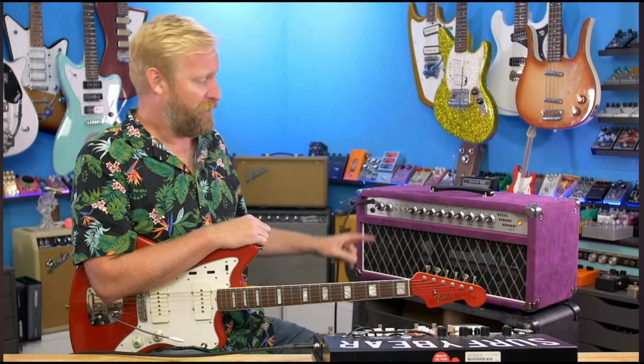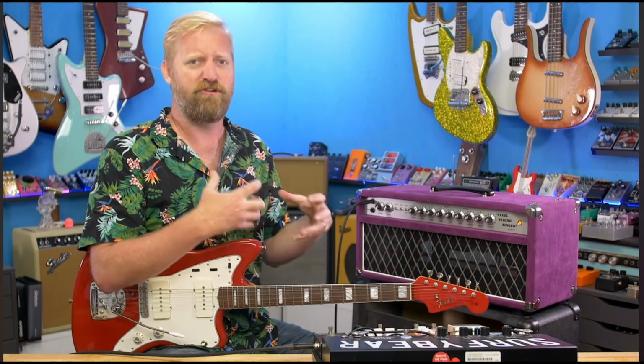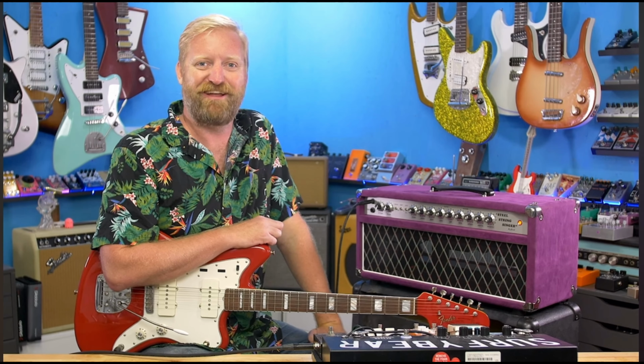On the face of it, we've got a FET gain knob. This introduces some either BiFET or MOSFET or Boba FET overdrive into the signal, some saturation, some dirt, some grit. Then you've got your pre-volume. That also introduces dirt and grit and saturation. There's a lot of redundancy here.